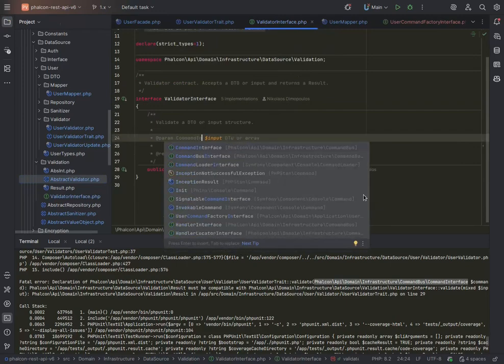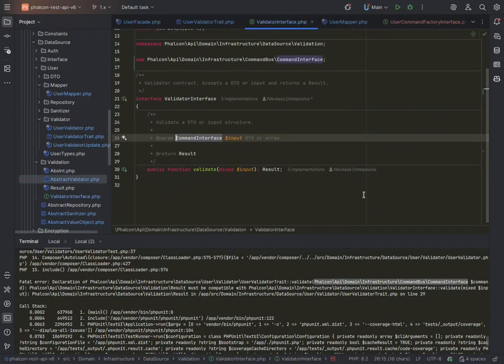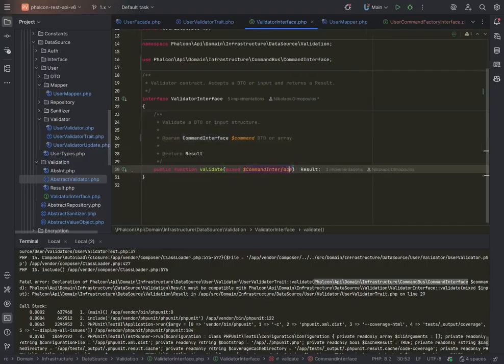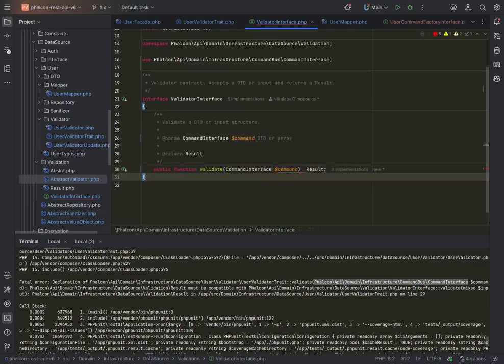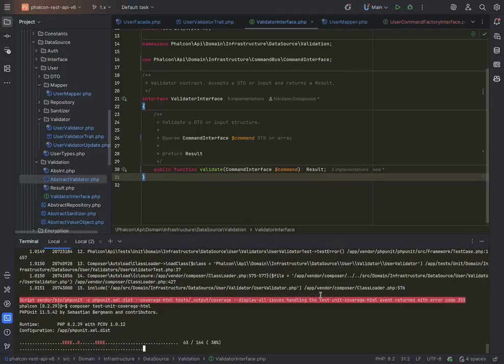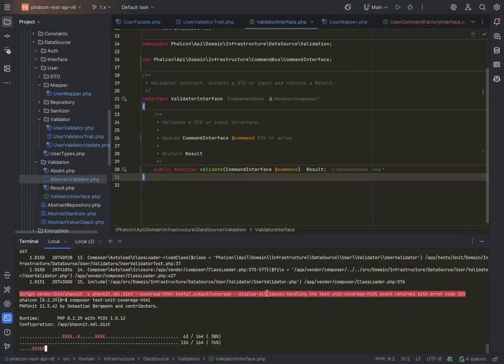Command interface. Command. Command there. Oops. Alright, so now the interface is the same. I'm expecting errors from the auth, of course.